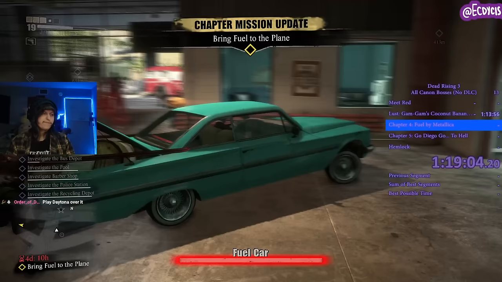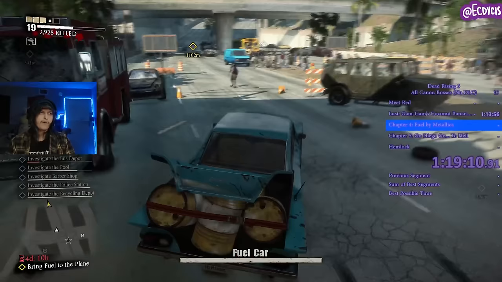Anyway, you get the keys and you immediately go to the door, and this is the fuel car. If the car breaks, it's an immediate game over. Do not break this car. This is why the oak push matters.